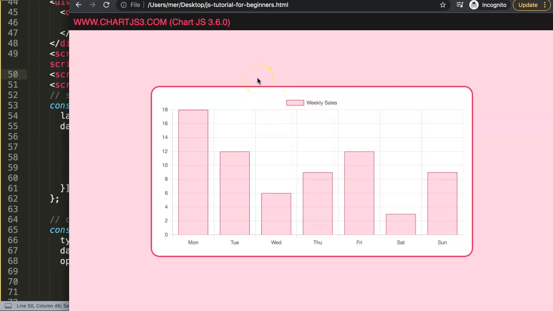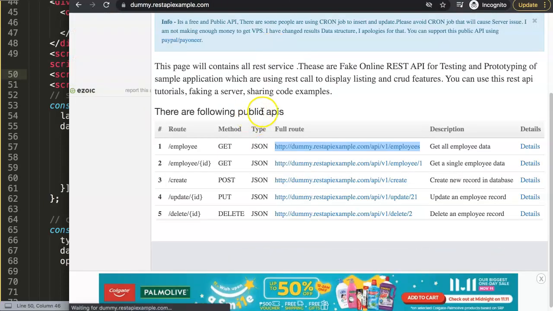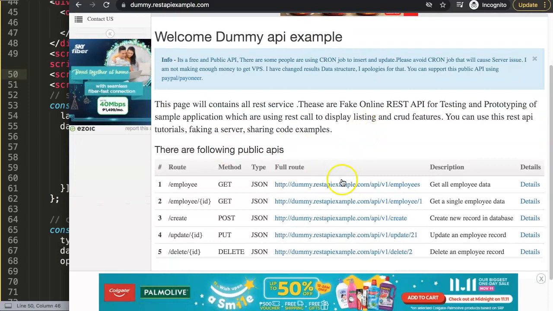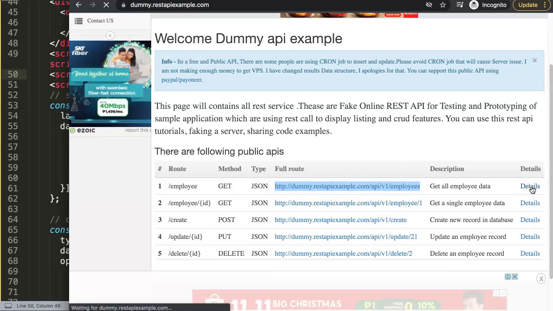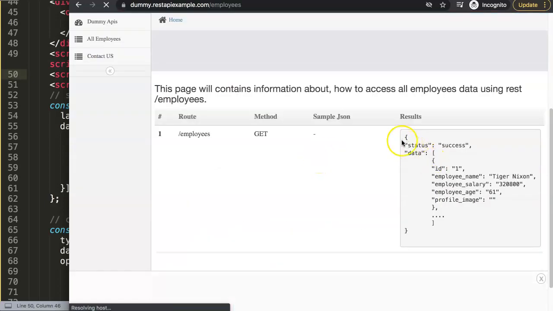Now let's start to work on it. What we need to do here is grab our dummy data, and then we need to fetch that data. We have all this here. You can see there's a lot of information here, or at least some explanation, but all we need is this specific item here, which will indicate the API. And if you click on the details, what does it look like? It is a sample of this specific information.